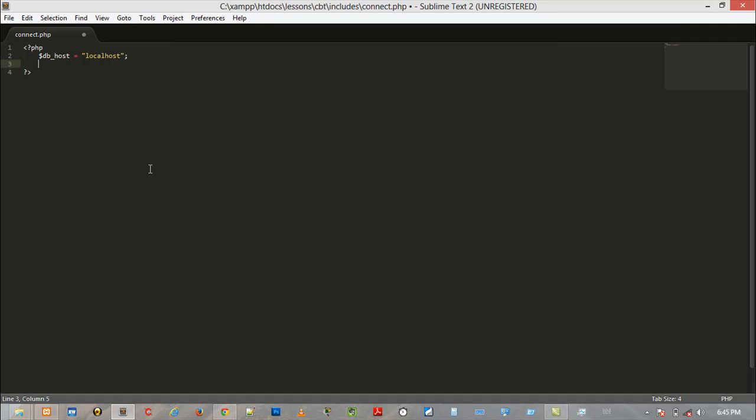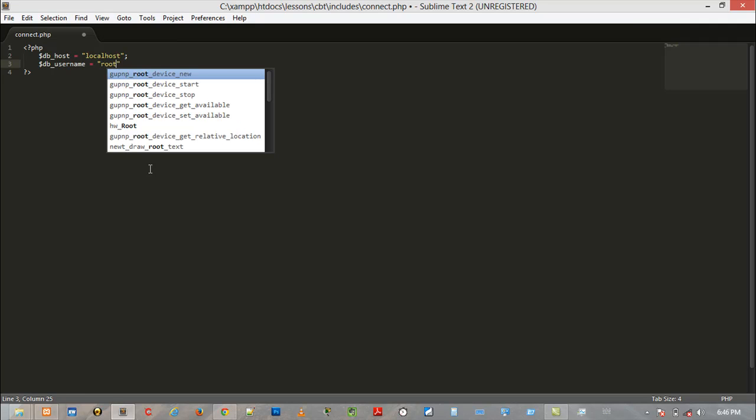Second variable will be the username of the database we just created. Everything was left as default, so the default username for a database with phpMyAdmin is root. So let's have $db_username equal to root.